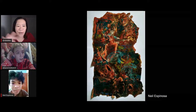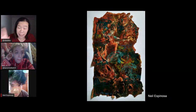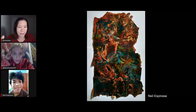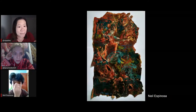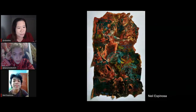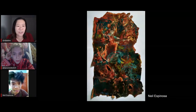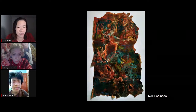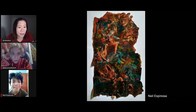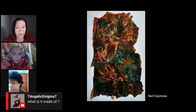I think, Neil, when you have a piece like this, I'm guessing it's really textured. It seems like a very physically animated piece. It might be worth having a really zoomed-in view so people can see that a little bit better. It's tricky because when you're taking photographs of your artwork, you don't always think of that until you talk to somebody who's never seen it before and they say, oh, I don't really understand what this actually looks like. So I might recommend doing something like that.